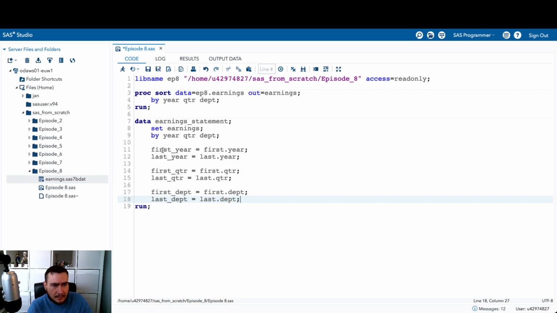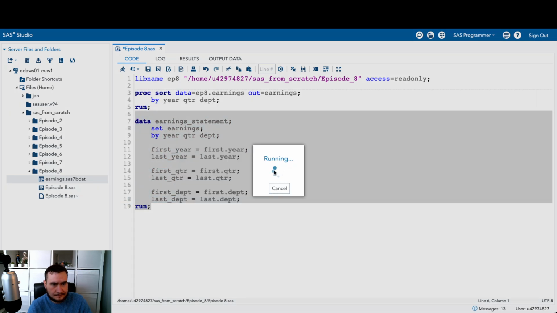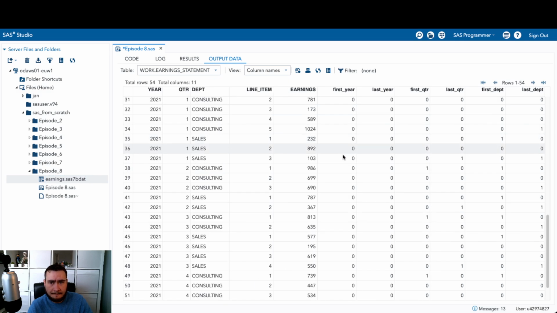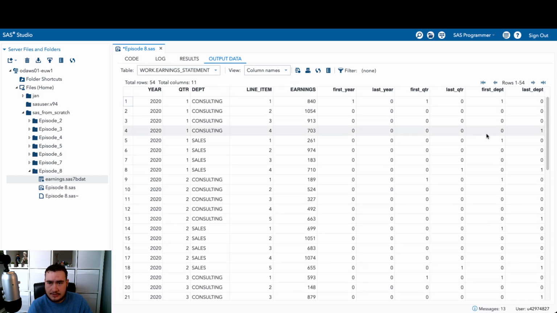Okay, let me double check myself. First and first, last and last, first and first, last and last, first, first, last, last. Okay, everything fits in brilliantly. I'm going to scroll us all the way back to the top.